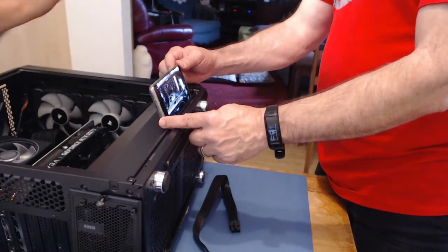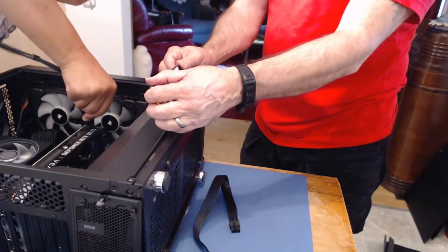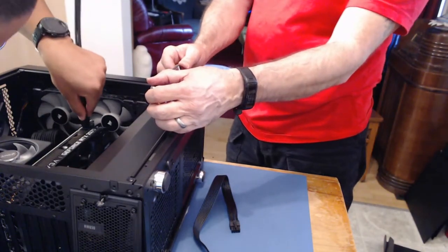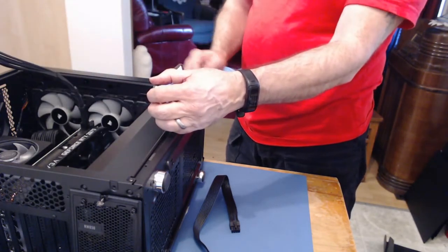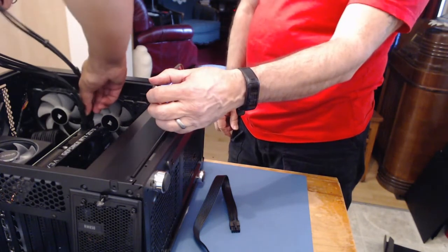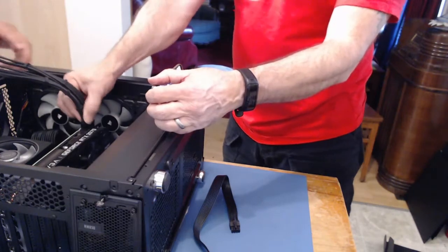Want me to do it? Sure. Oh, I think I did it wrong. It's this one. Ta-da! That one goes there, yeah. And this one, because it's badly aligned. So, it didn't want to go in. Ta-da. We're in. In like Flynn.